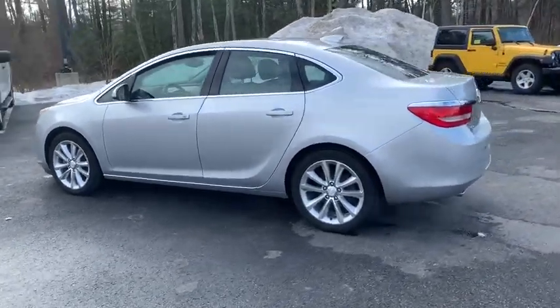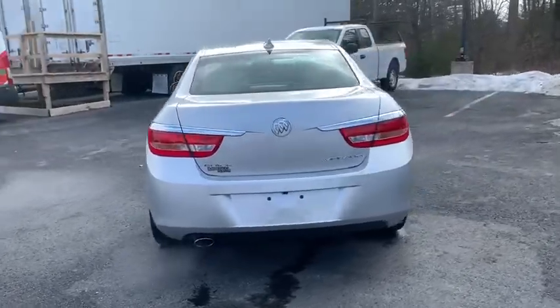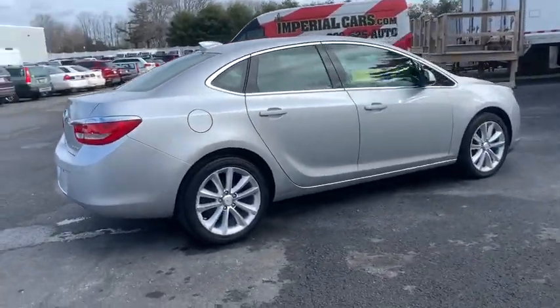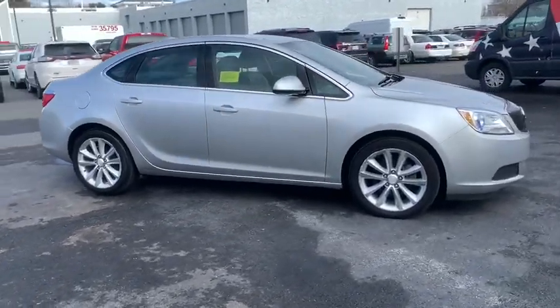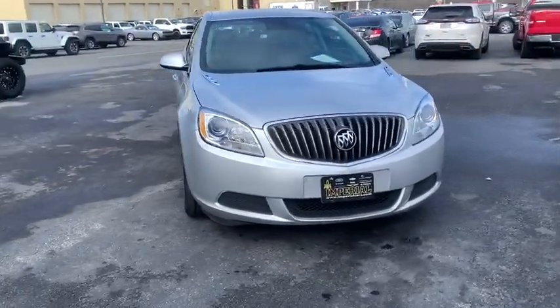You are going to love the 2015 Buick Verano. The Buick Verano is a compact car built on the Delta II platform, designed and built from the ground up with the idea of it being a Buick. This vehicle has less than 25,000 miles. Here are some of this vehicle's great options.